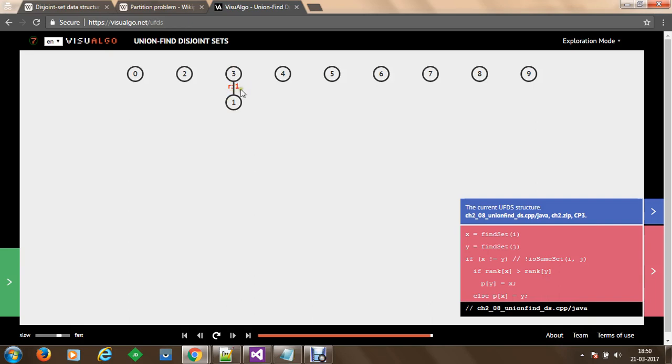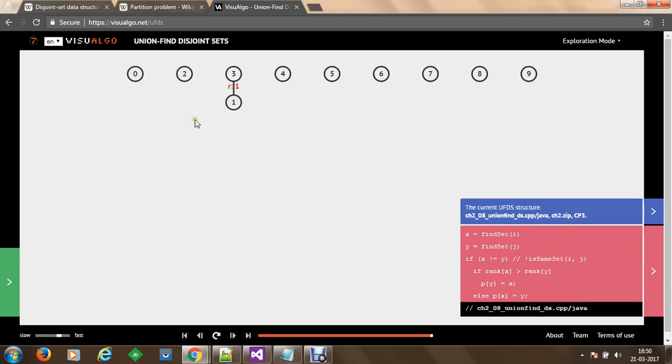So now at this moment you can see that our 3 node has rank 1. So this subset has rank 1. It has 2 elements, that means set size is 2, and the total number of sets available in this union find data structure at the moment is 8, or say 9.